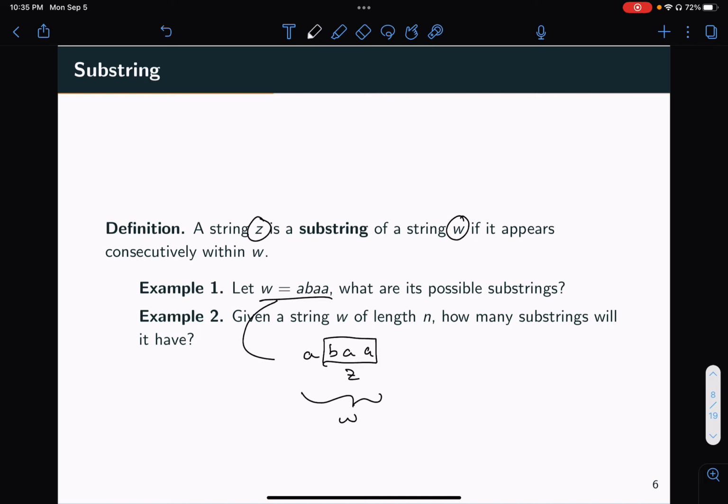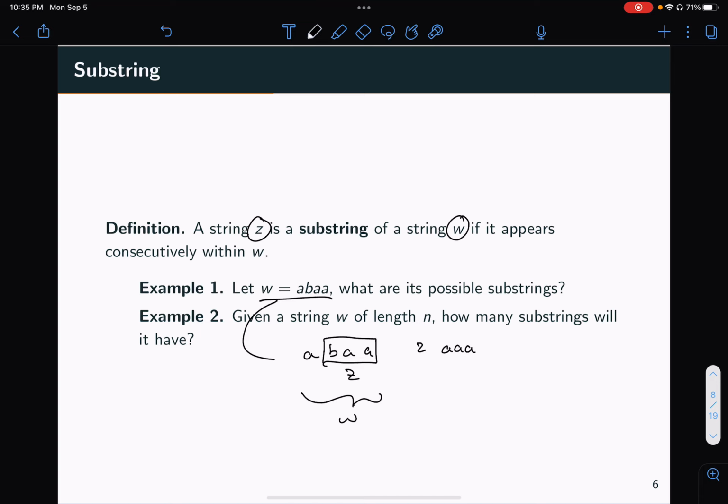What couldn't be a substring could be something like AAA, right?